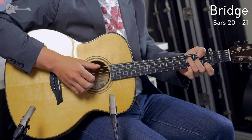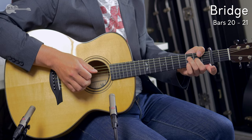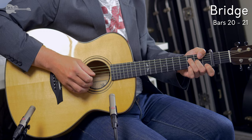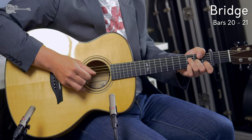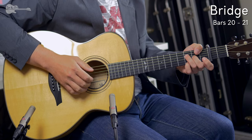From an F chord, index finger on top, to F major 7th, open E string, to F with an added 6th with the pinky on the 3rd fret of the B string, and then just to a plain F with the index finger on the 1st fret on the B string. So F, major 7th, 6th, F. Then to F added 6th, adding the pinky on the 3rd fret of the high E string.